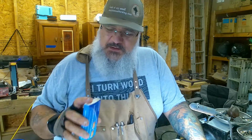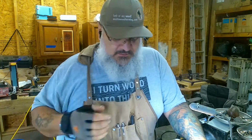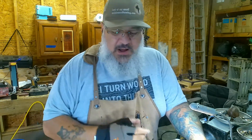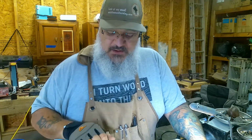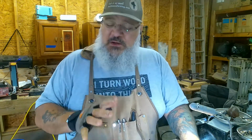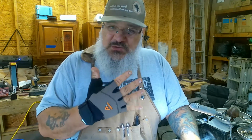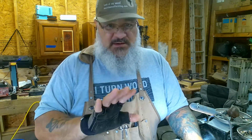I have an alternative for protecting the back of your hands when you are turning difficult materials that can be painful. In fact, I wore one earlier. I wore one because the brass shavings coming off of the insert were sharp. So I put one on, and that protected my hand without endangering my hand. So I'm very aware of the safety issue that I have a glove on. I am doing it to protect this injury. And I'm completely aware, and I will be taking extra precautions to protect myself just in case.